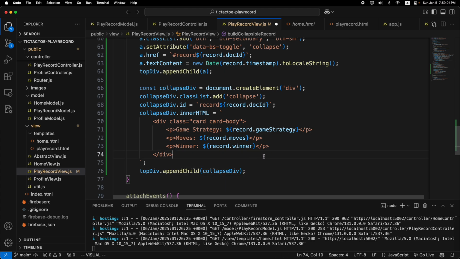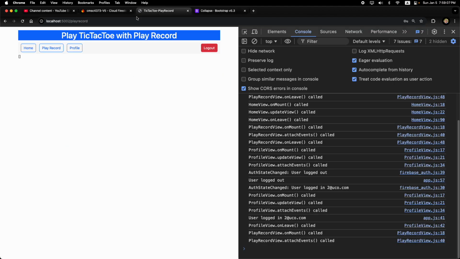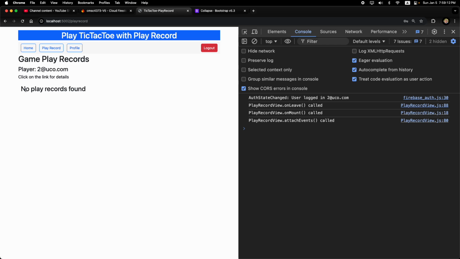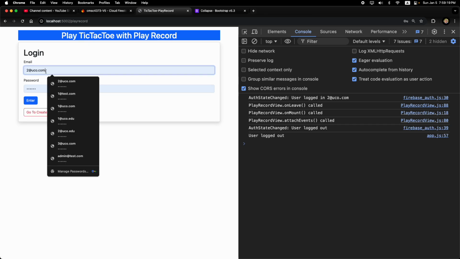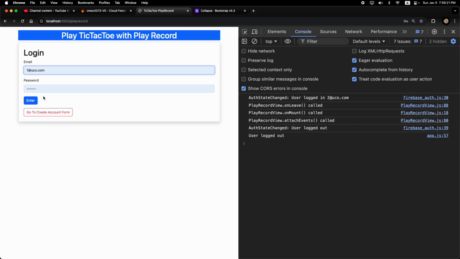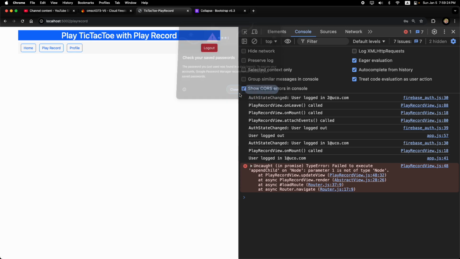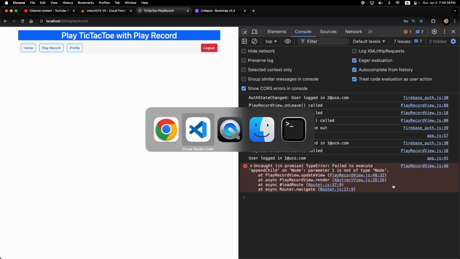So let's see how this works. Shift reload. No gameplay records for at usio.com. So log out. The data is at 1@usio.com. So enter, close, and then we have an error. The error is: failed to execute appendChild on node, parameter is not of type Node. Play record view, line 48.